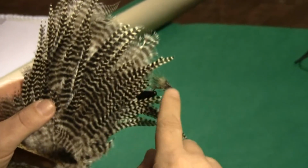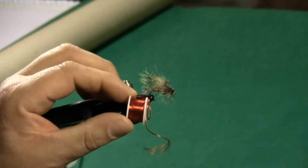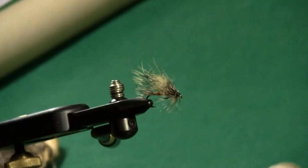The other materials that this fly is going to be tied from would include grizzly hackle, and that's going to be the tail and the hackle at the front of the fly. The body is going to be red floss, and we're going to rib that with oval gold tinsel. Let's get started and tie this fly.